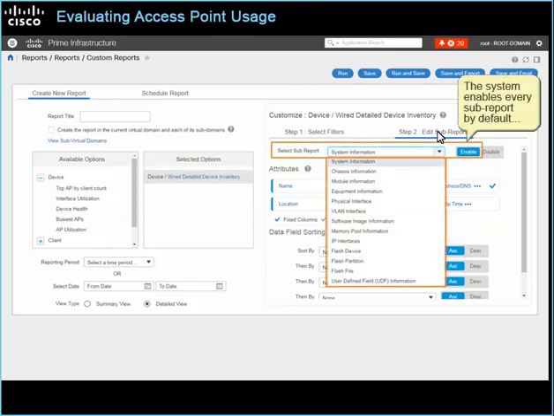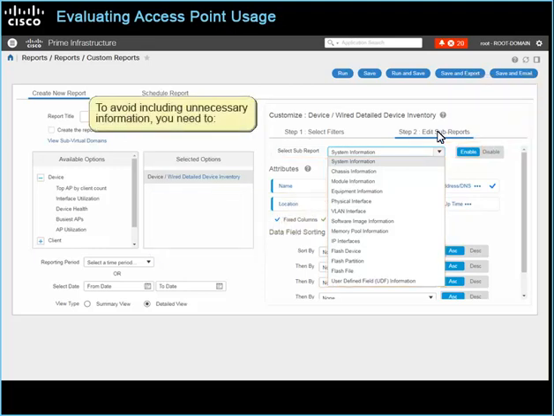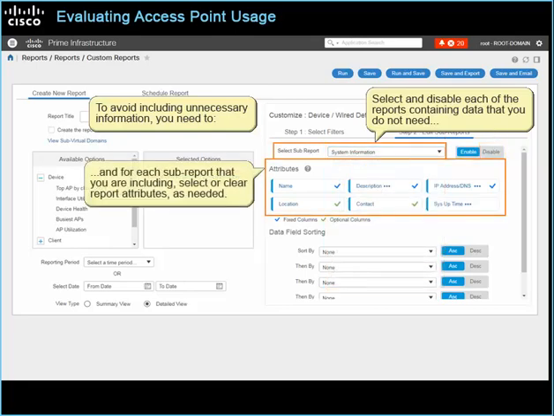The system enables every subreport by default, which means that the report will include all of the attributes, both required and optional, that are selected in each subreport. To avoid including unnecessary information, you need to select and disable each of the reports containing data that you do not need. And, for each subreport that you are including, select or clear report attributes as needed.